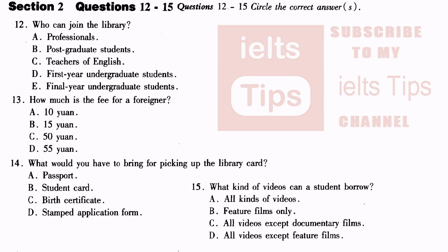How can I apply for membership? First, please fill in a library application form and put it in the box on the librarian's desk. Please make sure that you fill in the labels attached to the application form accurately. We will mail the application form to you at your work unit. Then, you must bring the application form which your work unit has stamped, and your work card, with you in person to the library. At this time, you will be required to pay your library fee, and you will be given your library tickets.